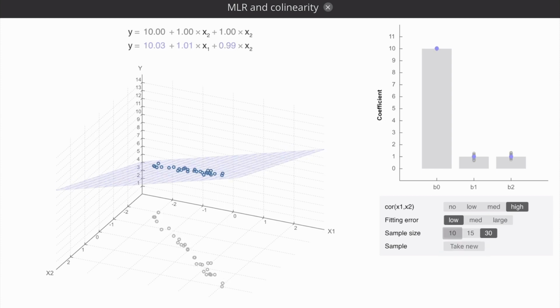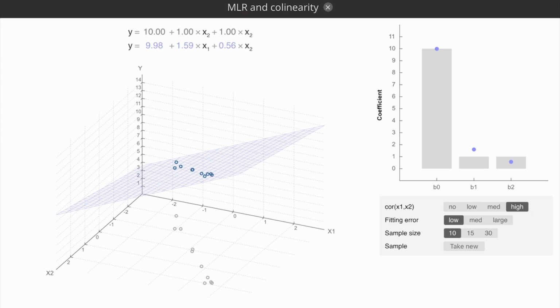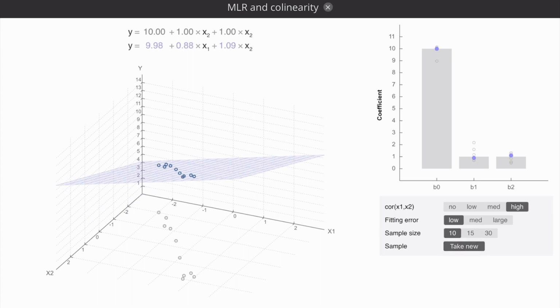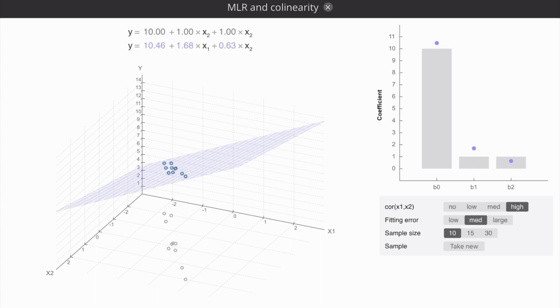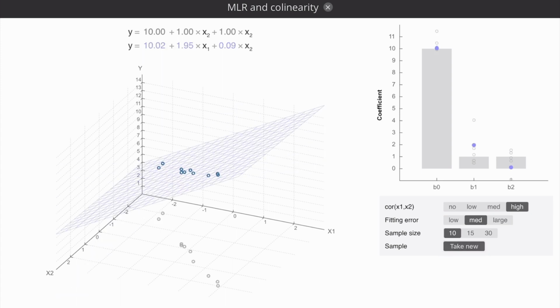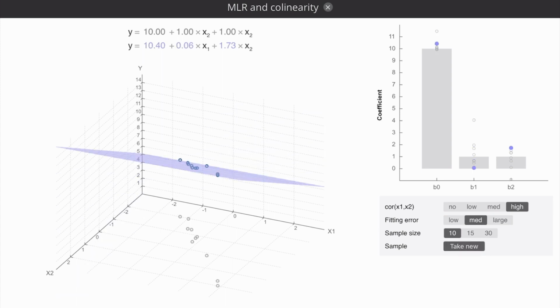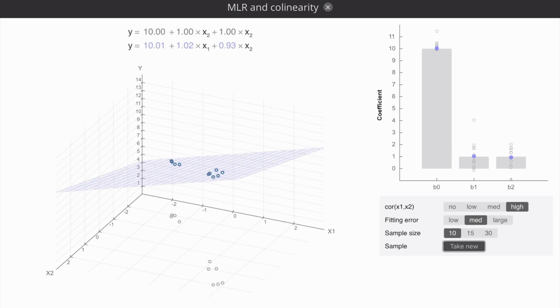If my sample size is smaller, for example 10, it's still doable because 10 points and 3 regression coefficients, it looks fine. But now look how huge the variation is, right? Sometimes you can get really, really crazy regression coefficients, right? So for example, in this case, you can see that it's far away from the real B1, right? So correlation really, really makes your model worse. If I add, for example, a little bit of more fitting error, you can see that it goes really bananas, right? So you can see that sometimes you have negative regression coefficients, right?